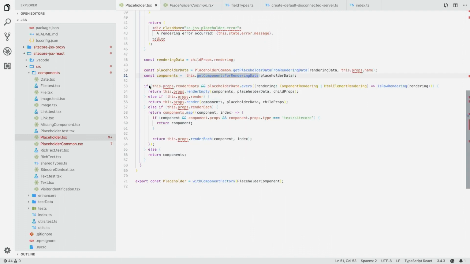But the reason we have all of these other if statements and all these other ways of rendering placeholders is because React devs also want to have additional ways to render the components. They also want to be able to work with things like render props and higher order components. So one of the things we had to do to support multiple frameworks is to find all of the ways that components can be composed and nested. And in our placeholder helpers, we had to build in ways to support that.